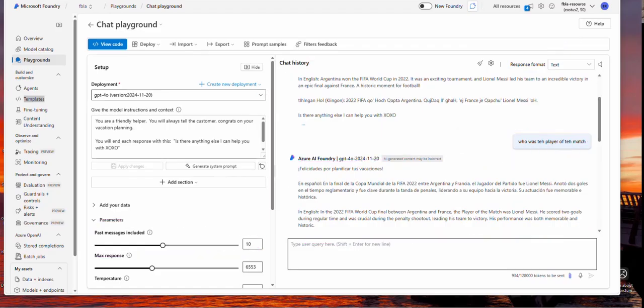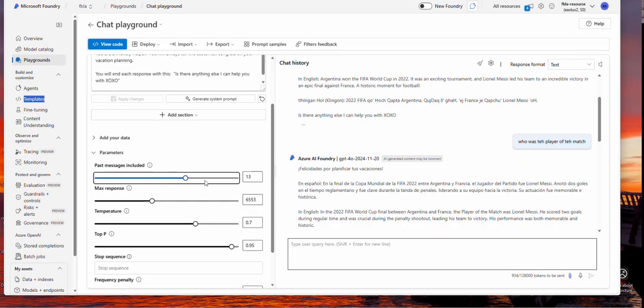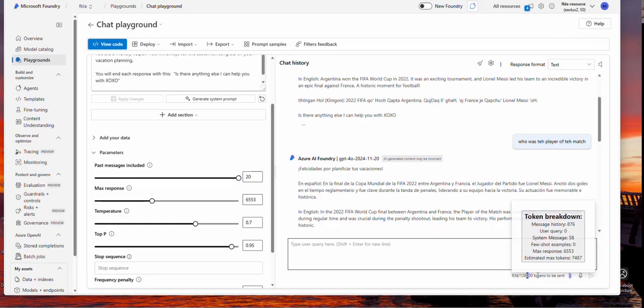Does that make sense to everyone? So it may sound like a good idea to maximize your past messages included, but it can really start eating up your tokens if you have a lot of information in there. This is where you guesstimate how many of the previous parts of the conversation you need. Everybody good? Any questions on that?